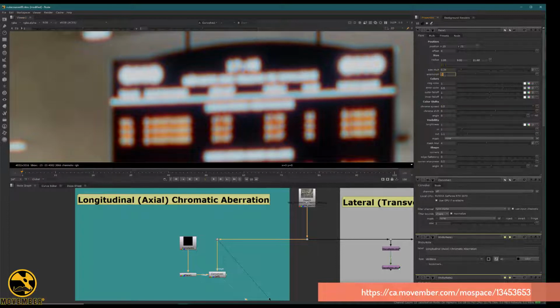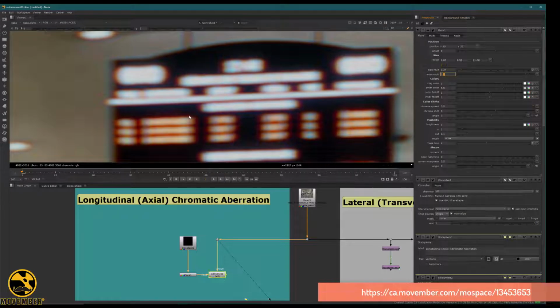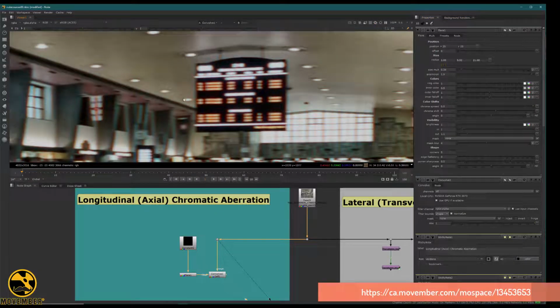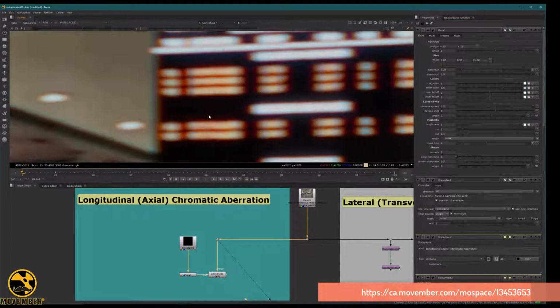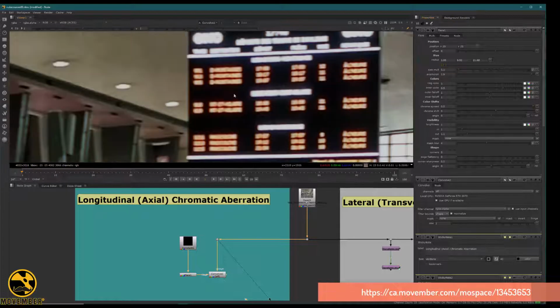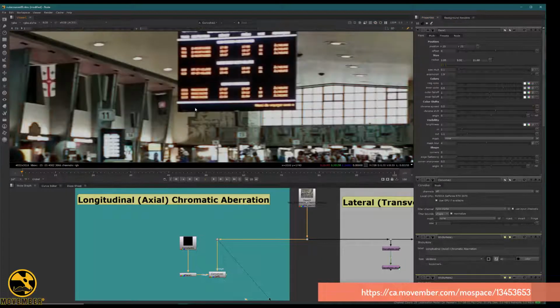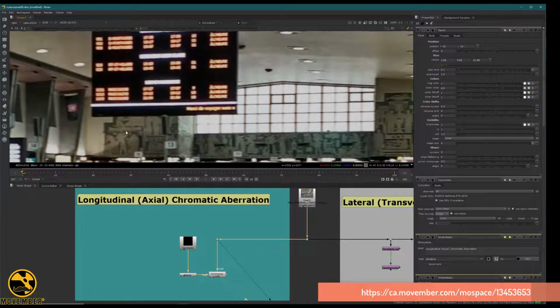So you can apply something more vertical or more horizontal to create a very nice chromatic aberration, totally relying on the flare. So just respect a nice size for this element, and now we have a chromatic aberration on the whole picture that will be the longitudinal one.